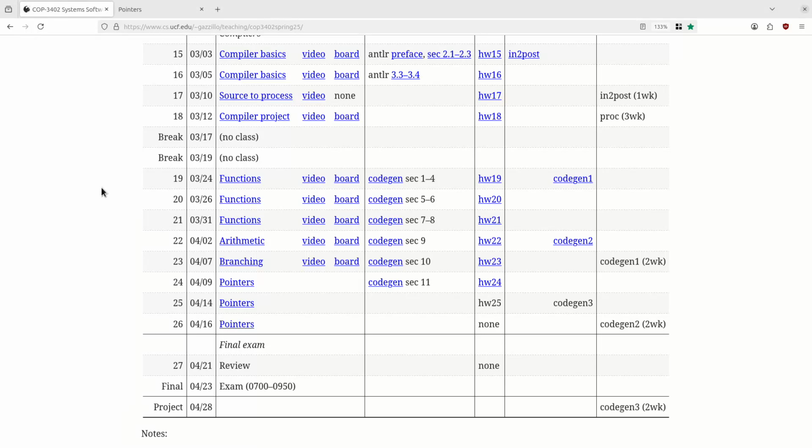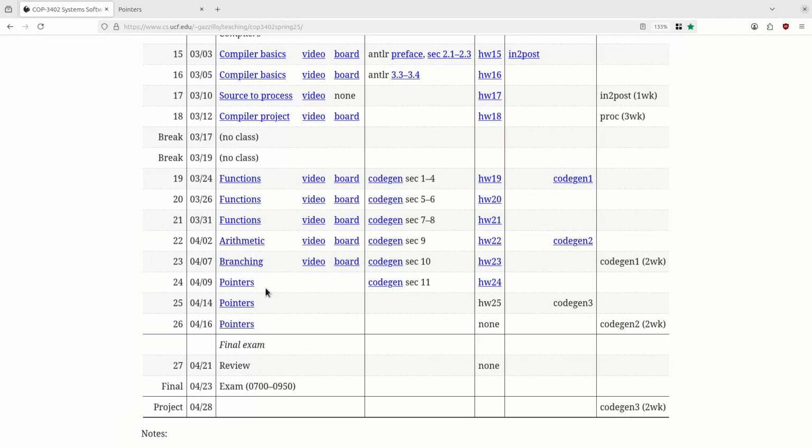All right, so last time we covered arithmetic and branching, how to write those programs in assembly, and how to translate them. And today we're going to start on the content for the last project, CoGen 3, and that's supporting pointer operations. So the actual code for the compiler is pretty short for this, but getting it right is complicated.